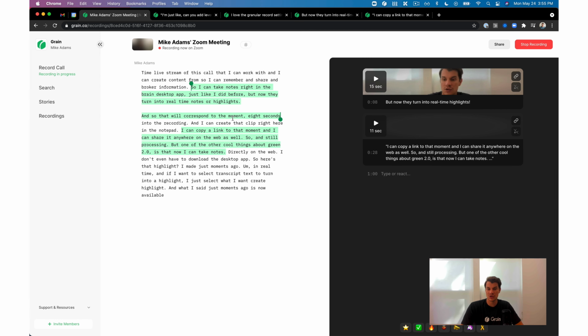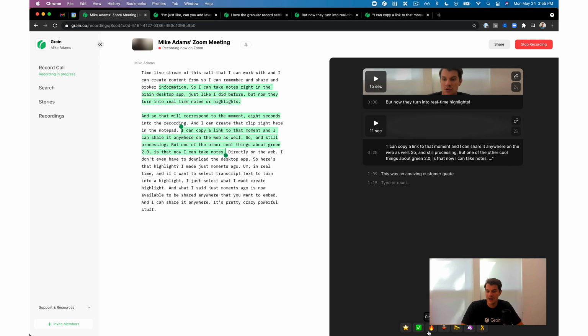And so there's two additional pieces of functionality that are available with Grain as well. One is Zapier integrations, to where you can map moments from conversations to workflows. So this was an amazing customer quote.